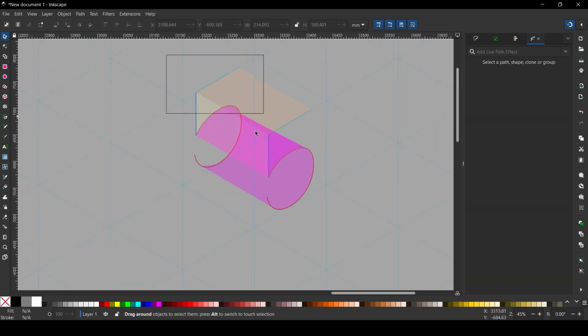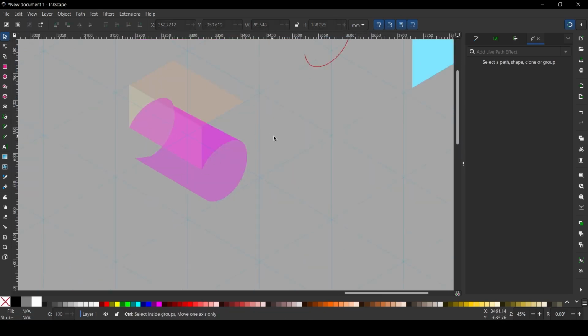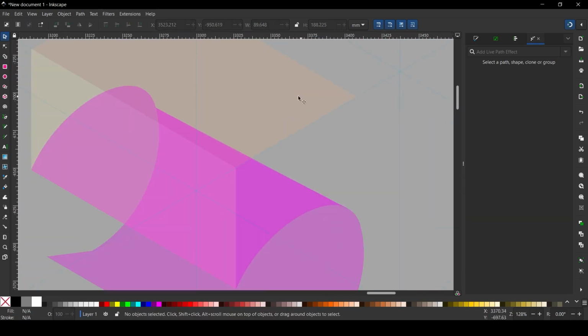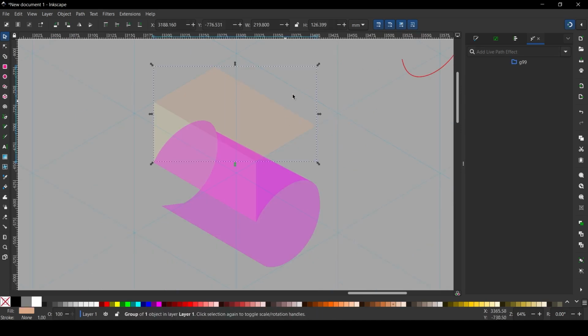So let's select these shapes and delete them. Let's select these shapes, and we can pretty much, maybe not delete them, but move them out the way. And then I want to begin coloring this object. So let's select the top object, right? And then let's give it a cyan color. In my case, I'll give it a cyan color.